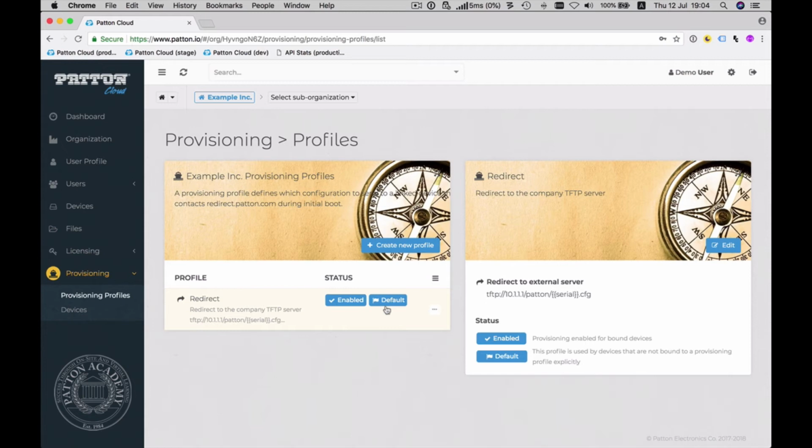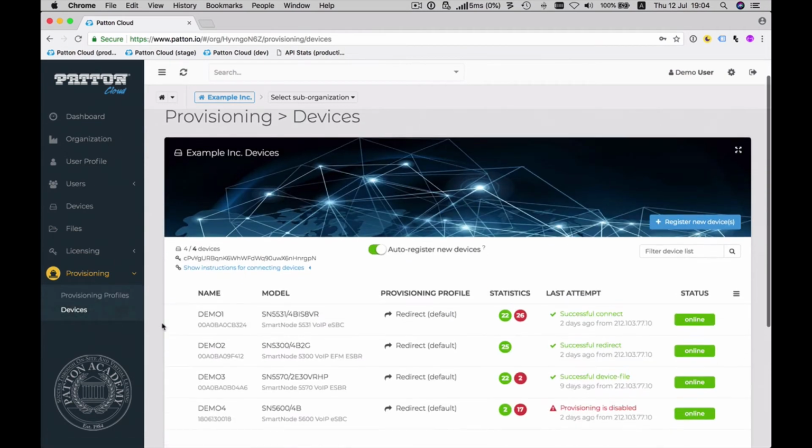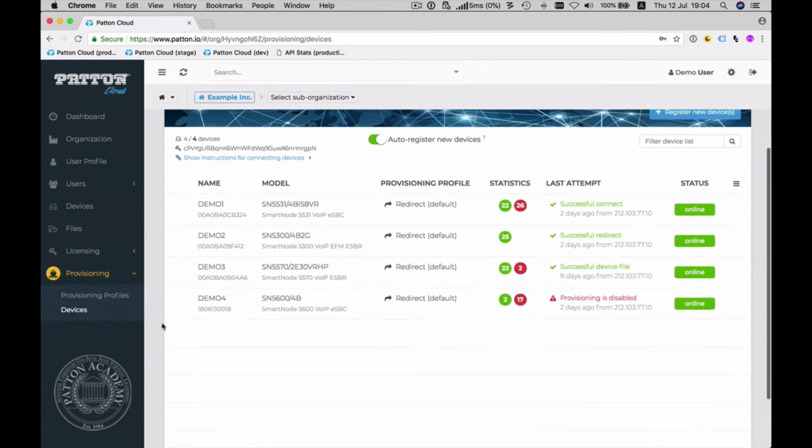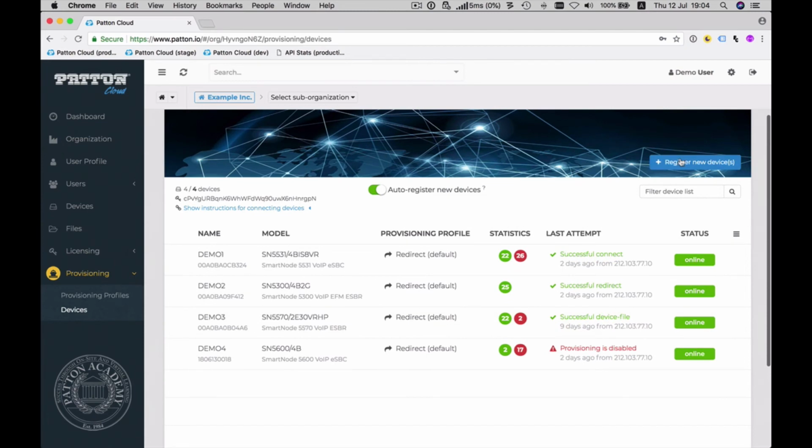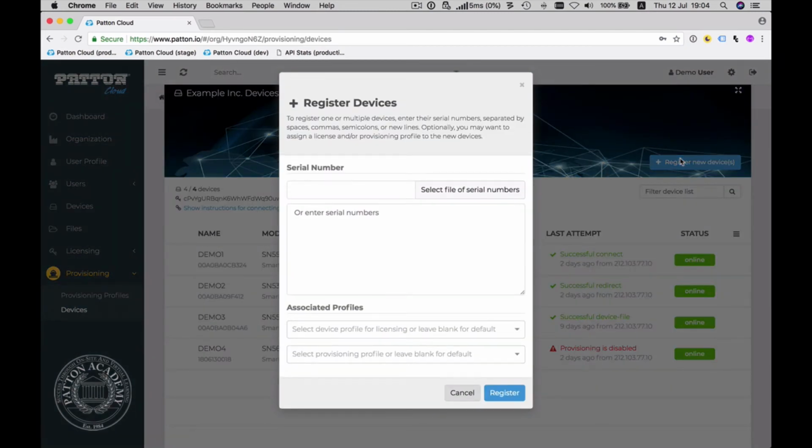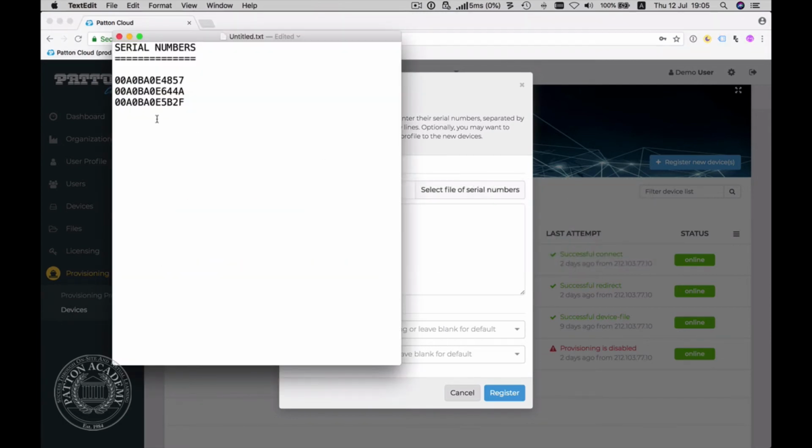The next step is to go to the Devices menu here, where you see we already have some devices added. Now let's add some more. We click on Register New Devices, and we are asked to enter the serial numbers of those devices, or to select a file which contains the serial numbers. In this case, we received from Patton a list of serial numbers of 3 devices.